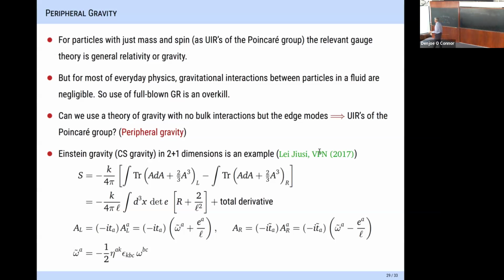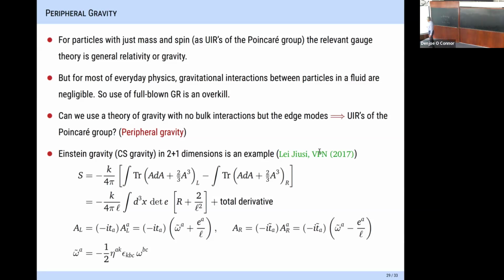There it is known for a long time that standard Einstein gravity can be written as the difference of two Chern-Simons terms, left and right, where A left is made of the spin connection and the vielbein, the triad E, and L is related to a cosmological constant. So it's omega plus E and omega minus E for the right-hand side. Take the difference of the Chern-Simons terms, simplify by substituting these, and you see the Einstein action plus a cosmological constant. Okay? So that's the whole story, it goes back to the 80s. We know that can be done like this.